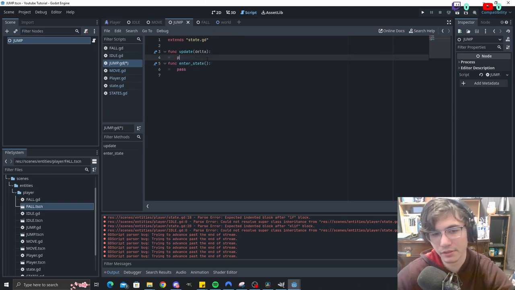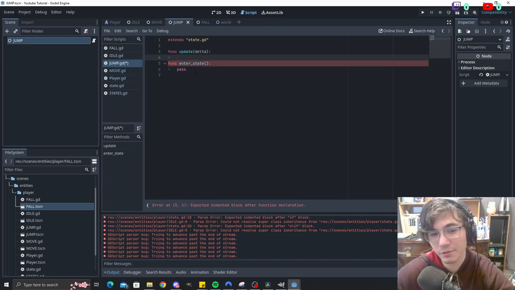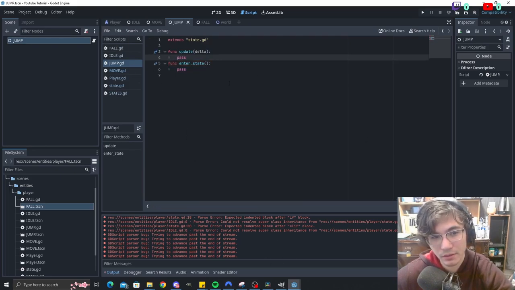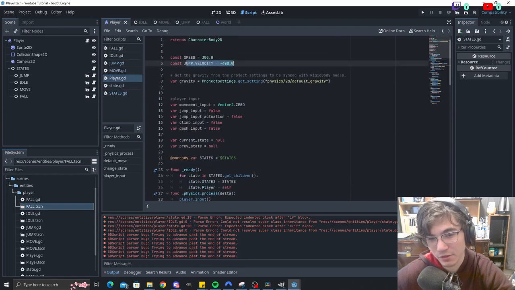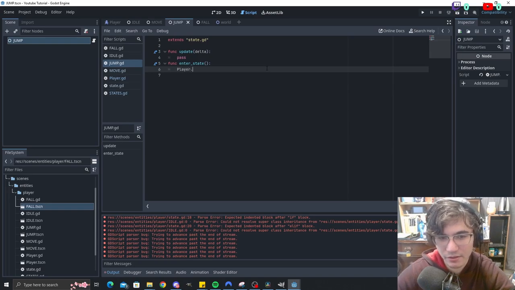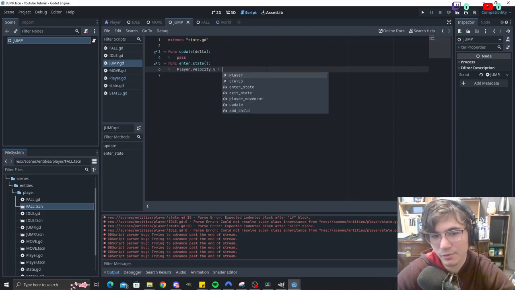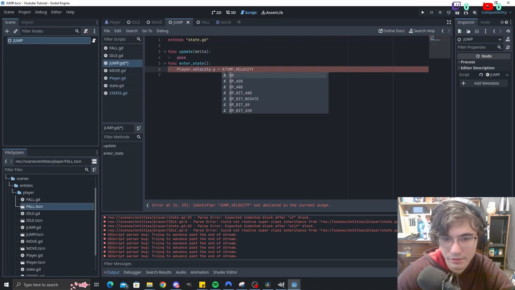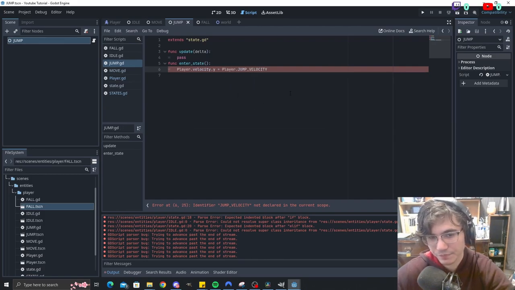All right, so in the jump state, for our update function, we're going to want to run gravity. We actually haven't coded for gravity yet, so we'll do that next. Before we do that, let's actually add velocity to the player. This is what's actually going to push the player up. So we go into player, and we have this jump velocity. Eventually, we also want to edit this value, but I'm just going to grab it here. And all we're going to do in the enter state is say player.velocity.y is equal to our player.jump_velocity. And that's it.